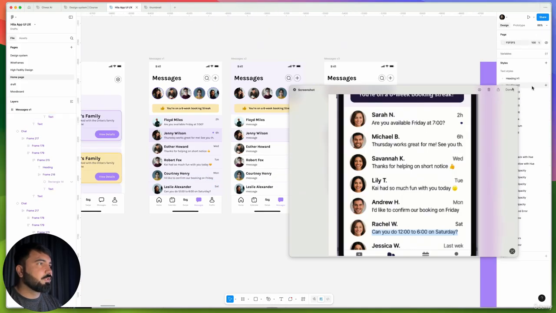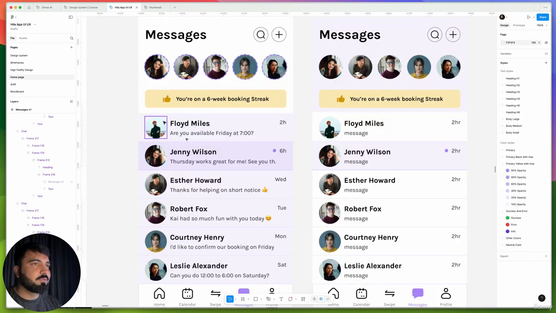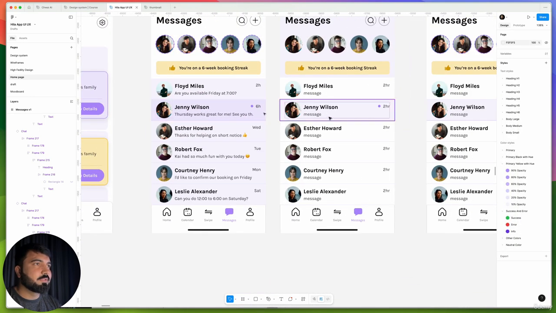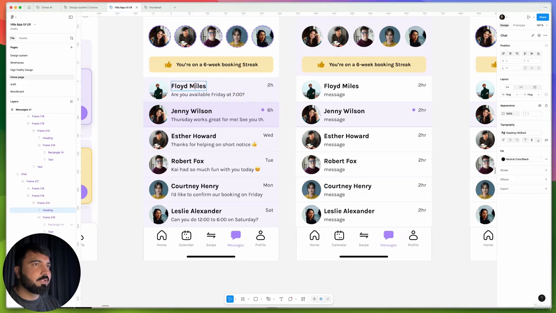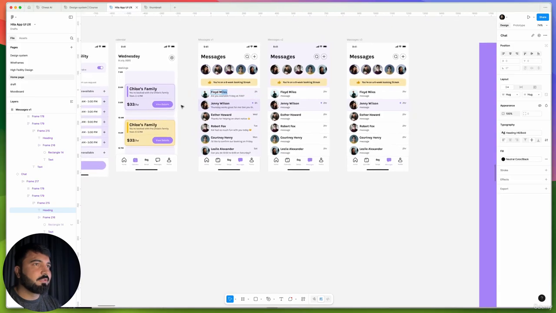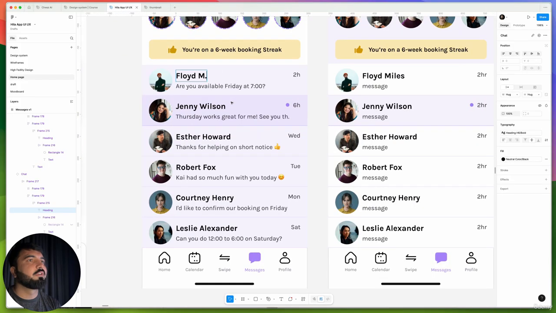So now you can see over here, just look into how these two look, right? So I think it is perfect, and even in the inspiration and the requirements, we have just first name and last name with the first letter capital. Okay, so I think we should do it like that as well.